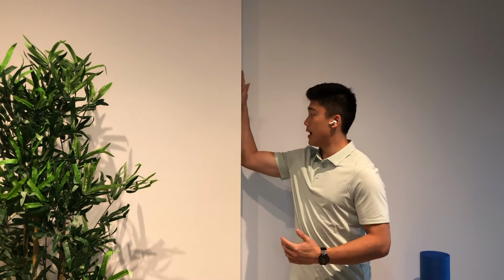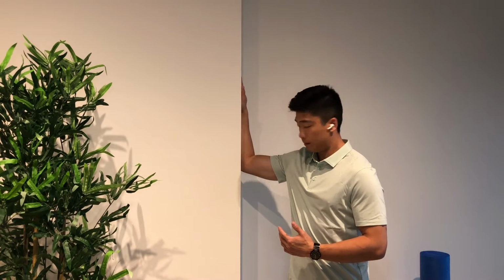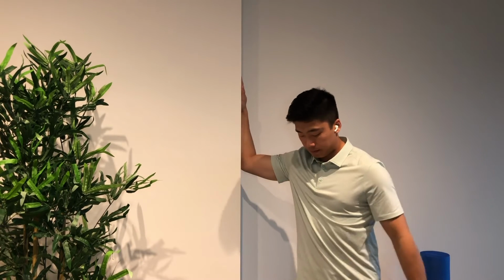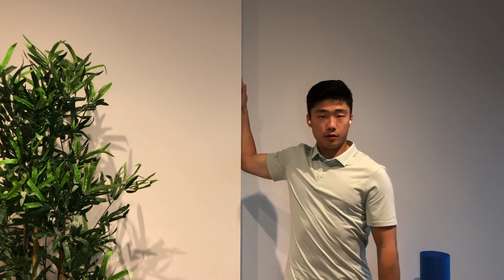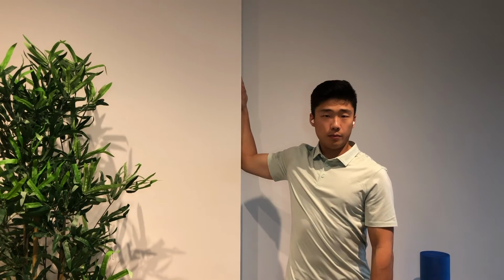You're going to rest your hand and your forearm against the corner. We're going to start with our upper arm parallel to the ground, and then all we're doing is turning our body away from our arm just until we feel that nice stretch through the pec. You can turn out of it and then turn back in.